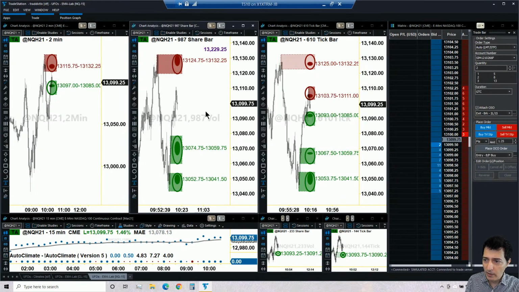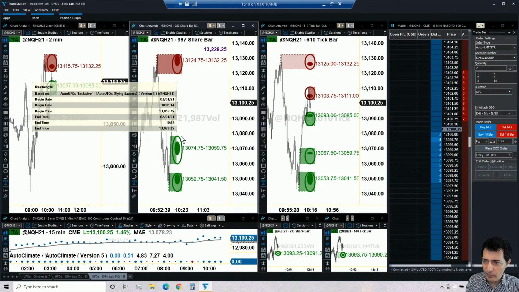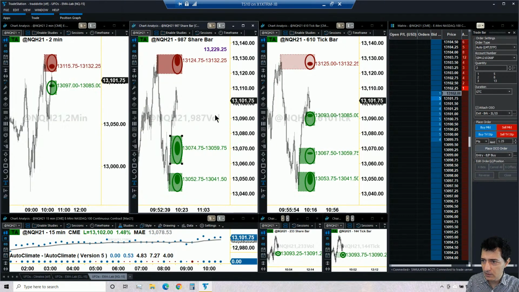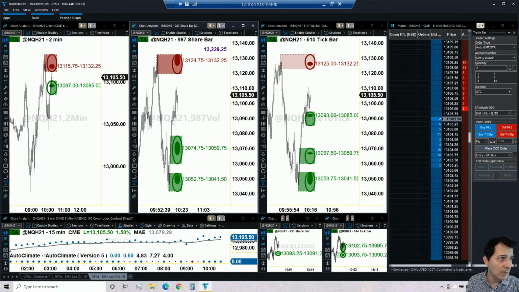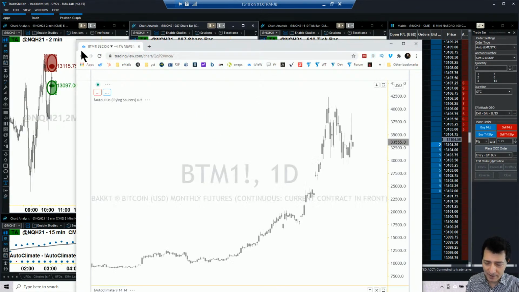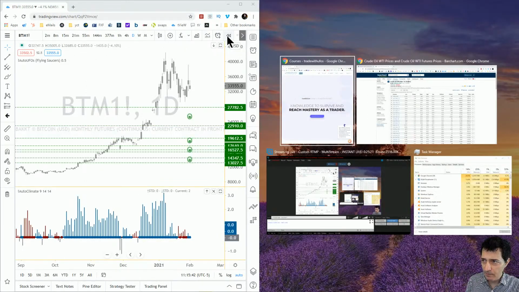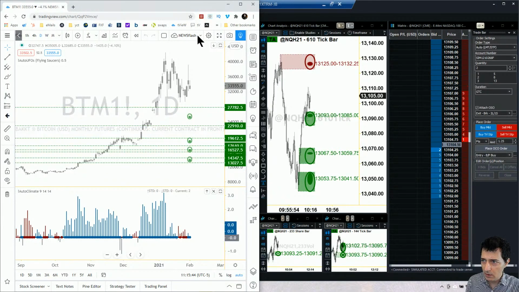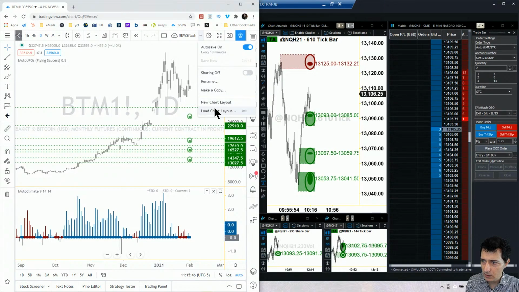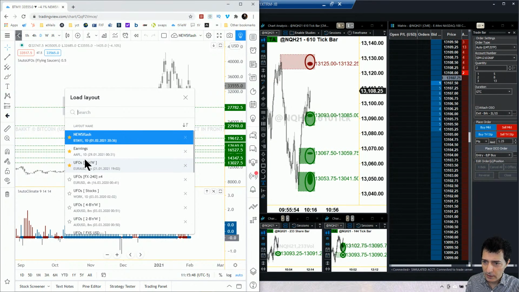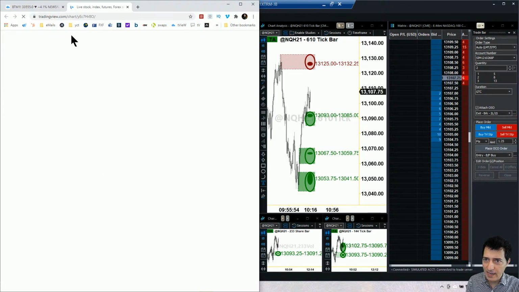Okay. So anyway, what is my entry? My entry is 59.75. So I will want to have an order there. Let me do something to quantify the risk of this trade a little better. So it seems that we may have some time before. Let me see. I just want to open a different layout here. So we'll open the UFO layout.